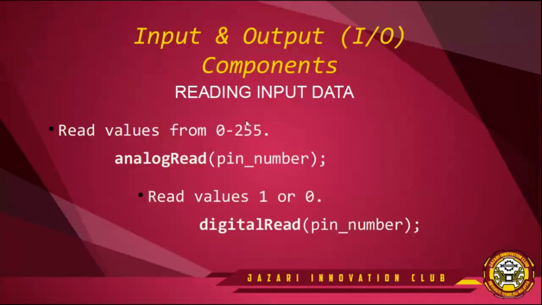Generally, it depends on the component. Okay, if the component is reading 0 to 1024, it will give you that value, 0 to 1024. Okay, don't worry about that. It depends on the component. So for digitalRead with capital R, and then pin number and then semicolon, it reads values 1 or 0. Okay, it doesn't read the value high or low. It's just 1 or 0. That's all. So high or low will be represented with 1 or 0, and true or false also will be represented by 1 or 0. Okay.